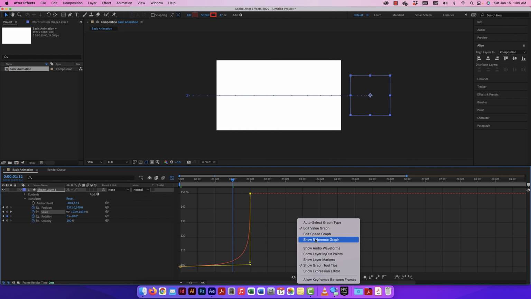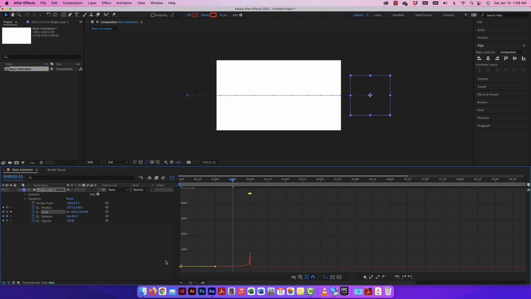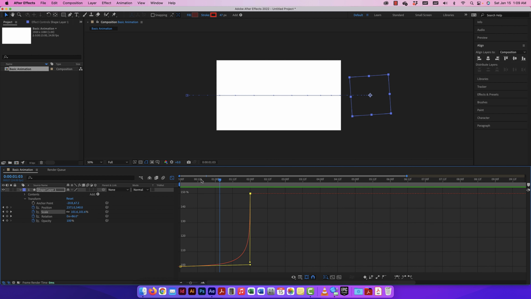Okay, let's go back to my speed graph. That definitely changed. It used to be like this, and now it's like this. That's a little weird, but it's also about just playing around, seeing what it does. Let's see what the scale does. Not much. I think it stayed the same for a while, and then all the scale happened here. So it stays at its normal amount, and quickly shoots and changes to its new scale. Okay, that's one way to do it.